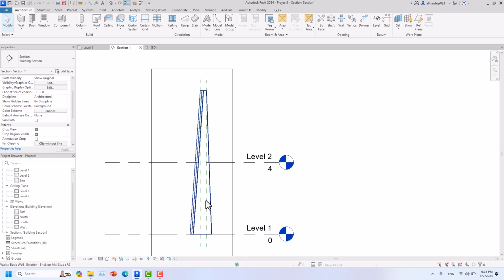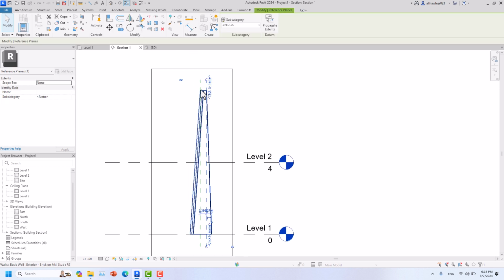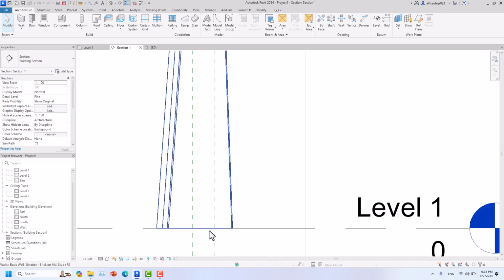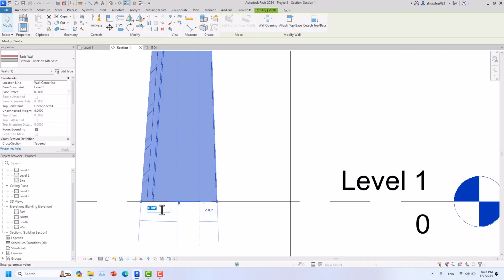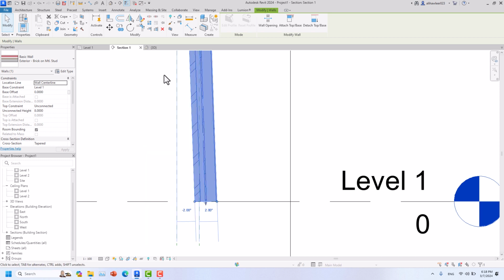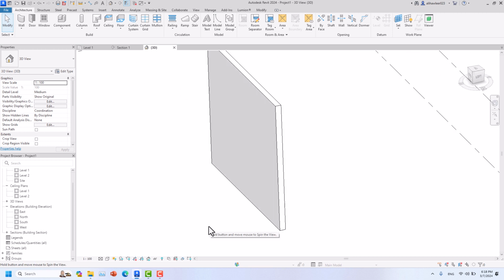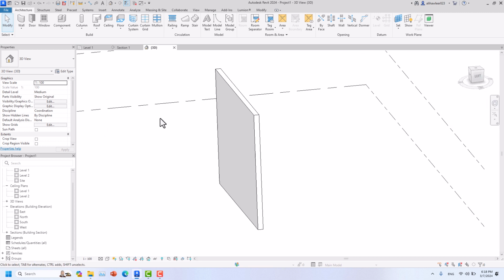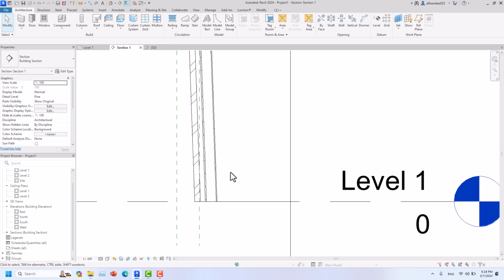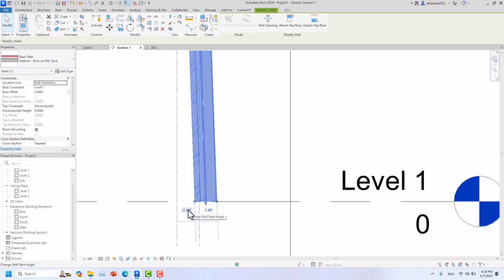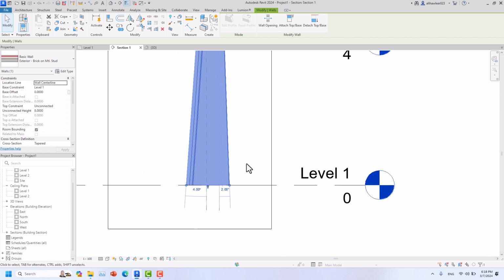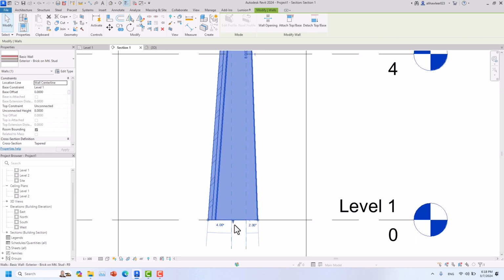You can see that we created this reference plane, and you can see how it changed the wall. This is the tapered wall. Or you can make it -2, like this, and go to the 3D. You can see it's like a slanted wall. Okay, but this is not the purpose of tapered. We can do it with the slanted, isn't it? If you don't know what's slanted, I explain it in my channel. Okay, just search for it. And like this. This is the mechanism of tapered wall.